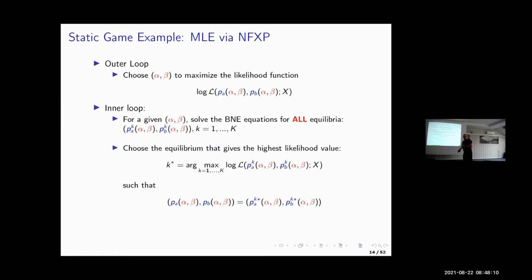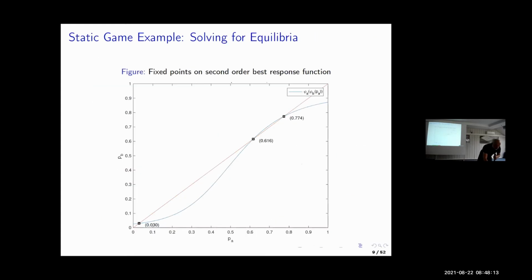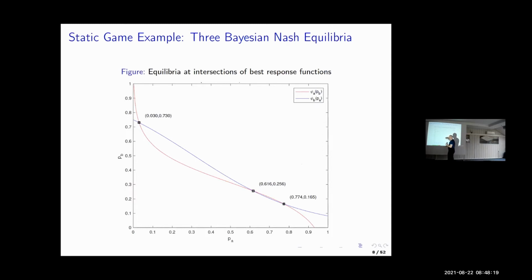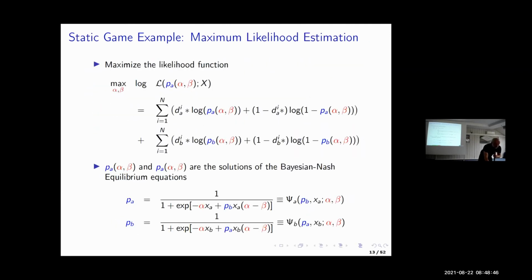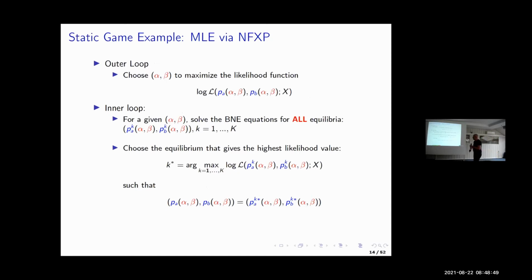You saw on the graph that there are many different combinations for a given set of parameters, many different combinations of the choice probabilities. Each of these choice probabilities is going to imply a different likelihood. So if we observe in the data that firm B is investing all the time, it's probably this equilibrium here. Whereas if we observe in the data that firm A is investing all the time, it's probably this one down here. So we can also maximize the likelihood over these different equilibria. That's what is going on with the nested fixed point algorithm.